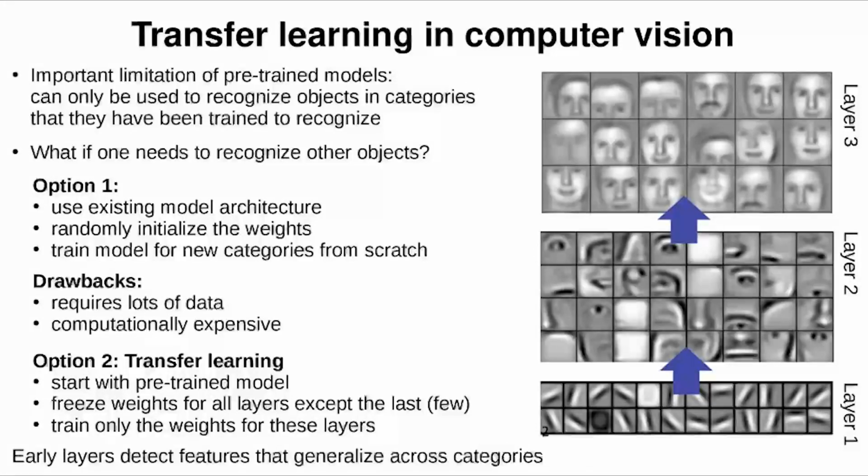A rabbit has many features that are similar to other animals. Its eyes might look like a cat's, its ears like a donkey's, and its hind legs like a kangaroo's. Our CNN may already be adept at recognizing all of these parts and just needs to be trained to combine them in new ways. But that is precisely the task that the final layers are responsible for. So only the weights for these layers need to be retrained. That is the basic idea behind transfer learning.